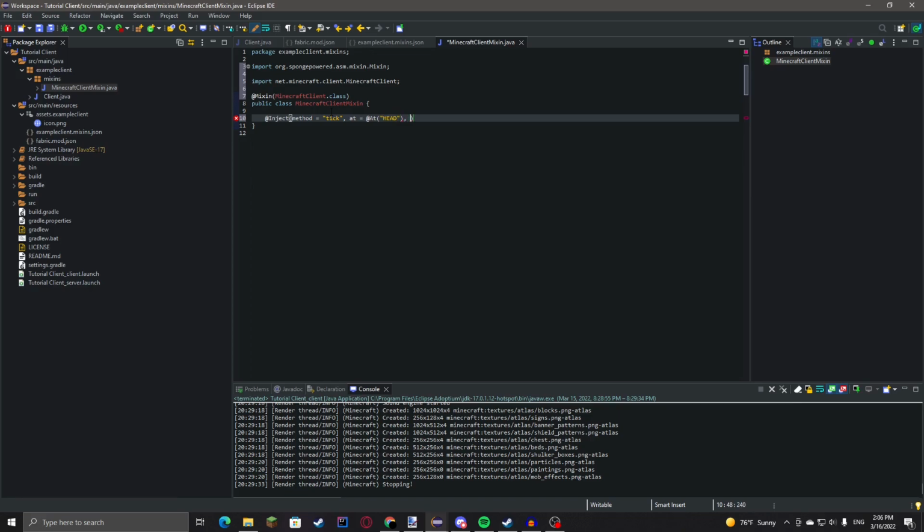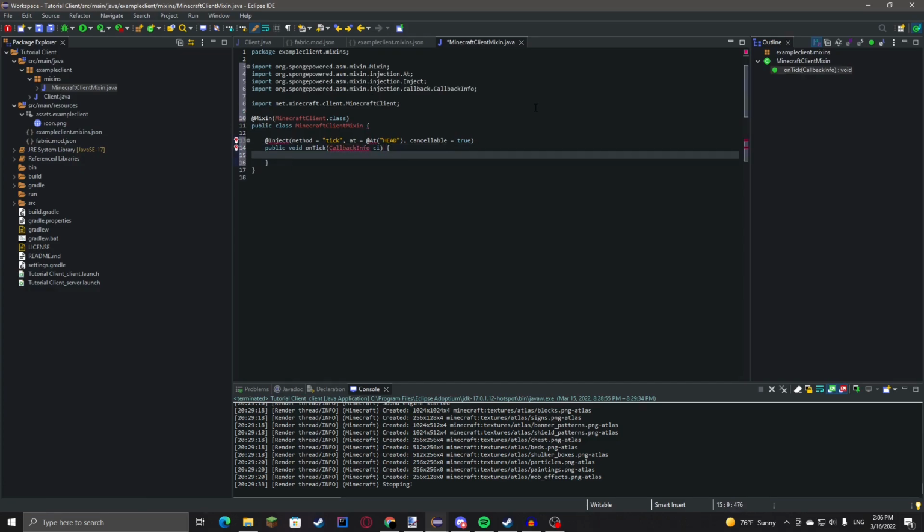And then cancellable equals true, just in case we want to do that for events later on. So and then we do public void onTick. And then we need to pass in CallbackInfo ci. Then just import all of that with Control-Shift-O.